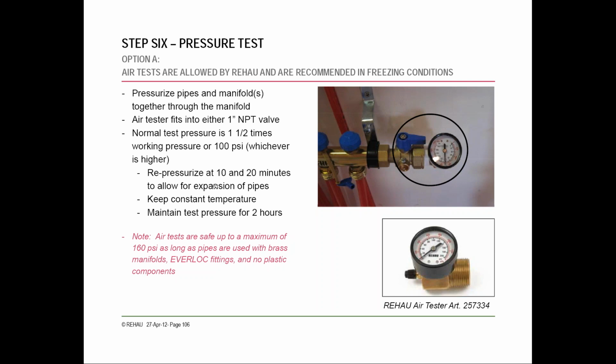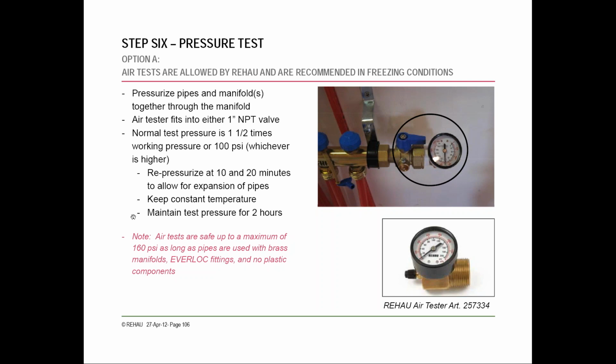When you're first doing your initial testing on the slab, you want to make sure it's keeping it for 10 to 20 minutes, then repressurize, make sure it's up to pressure again. Just allows the tubing and everything in the system to expand a little and get adjusted. And then once you get it up to pressure permanently, you want to maintain that test for at least 2 hours. I would also recommend keeping it under pressure while you pour the slab. Not necessarily required, but definitely helpful.